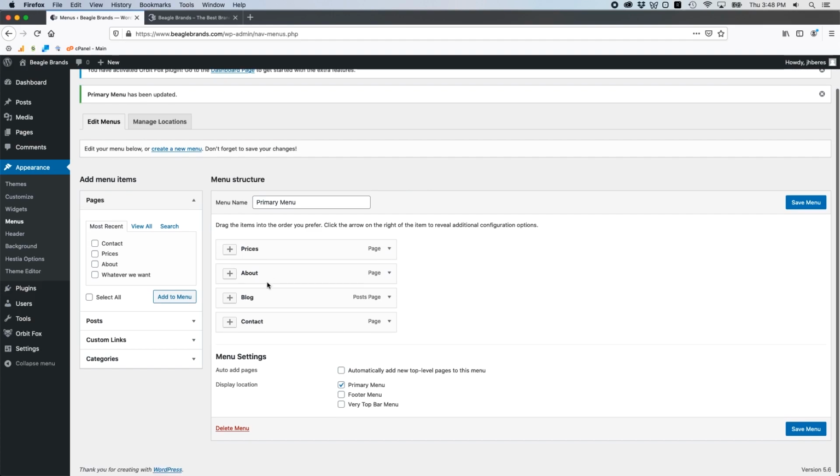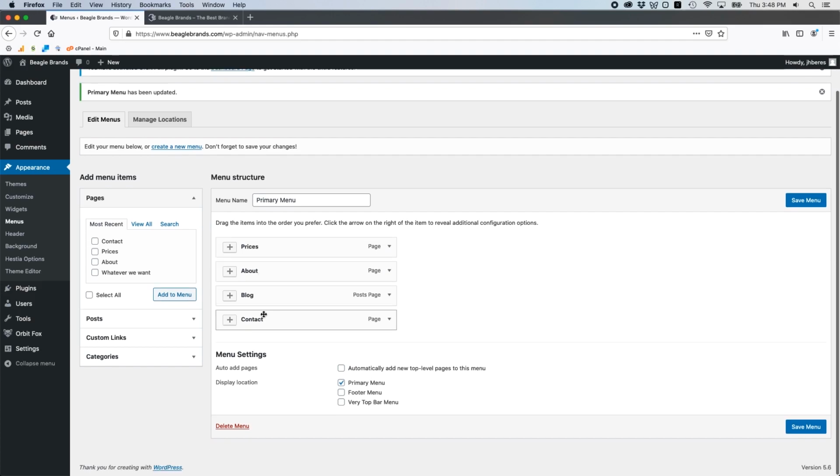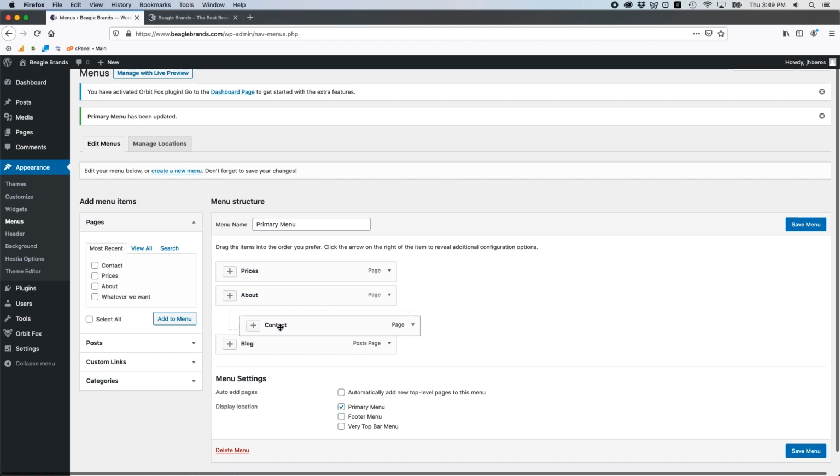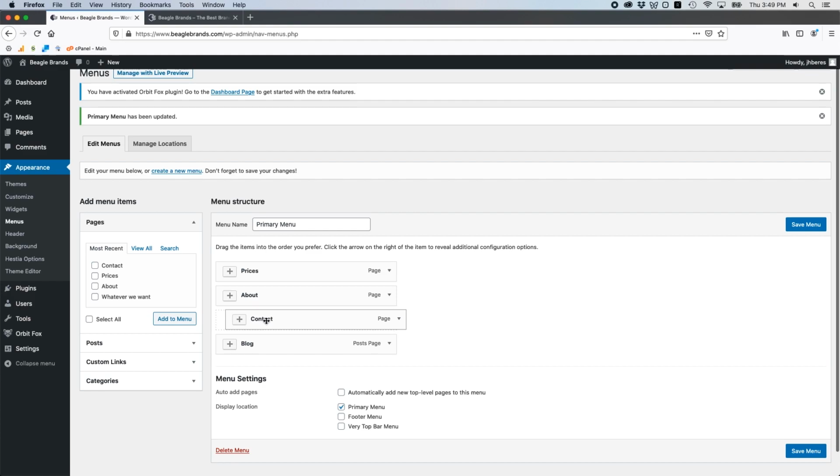Now, the other thing with dragging these around is you can actually create drop-down menus by just clicking and dragging these. So if I want contact to be under about, I select that one, I drag it to under about. Now, this little gray dotted box, if you can see that below the contact one, will define whether this is a drop down or not. If I drag it right here, that's not a drop down.